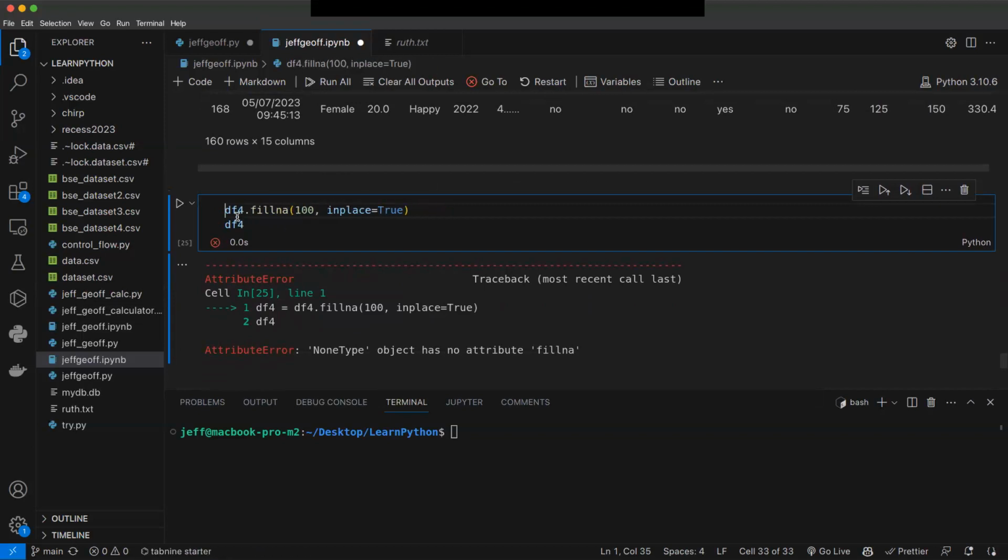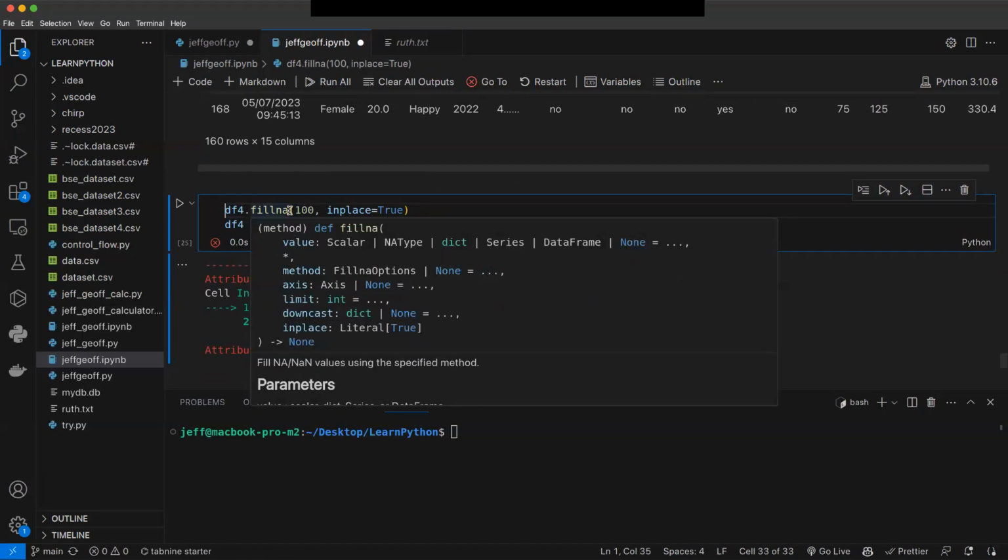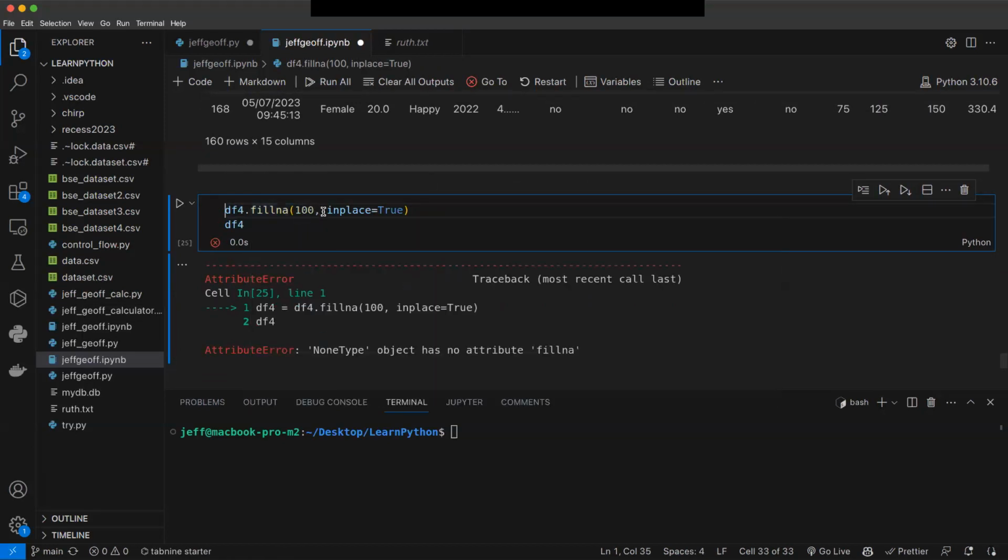So it's supposed to be just a data frame variable, then dot fillna. Then that can correct the error, then it can fill in the values. Still? So I think you add the word value before the 100 inside, because there is an inplace. If there is inplace, you have to put value is equal to 100.